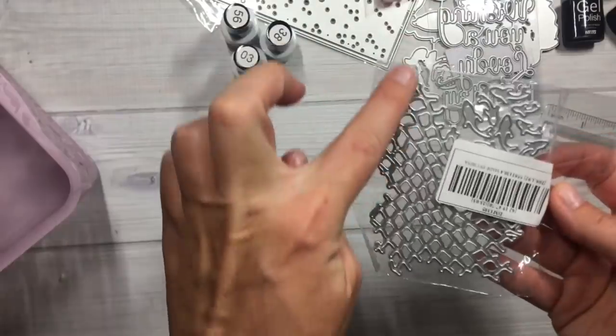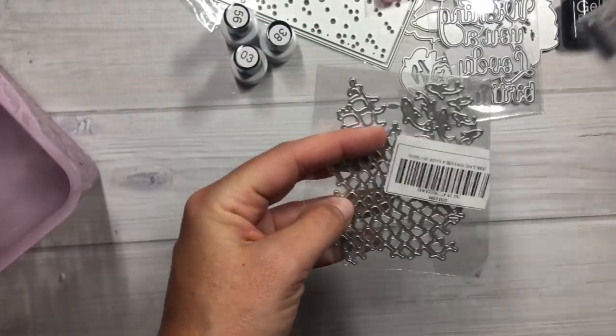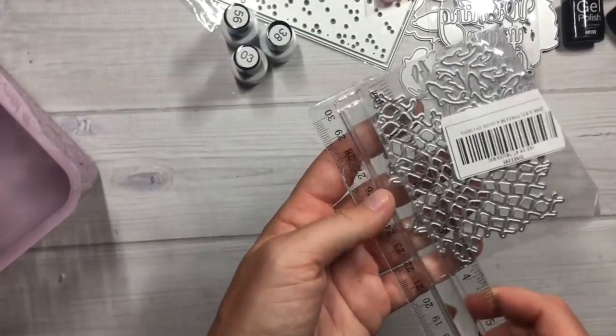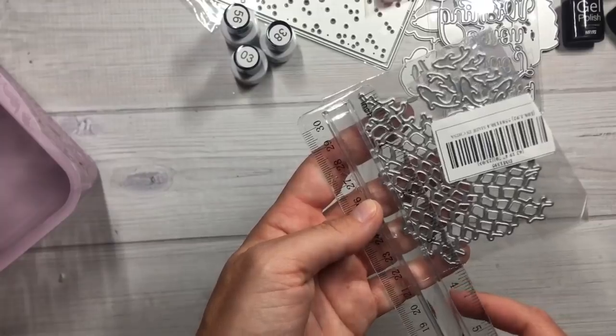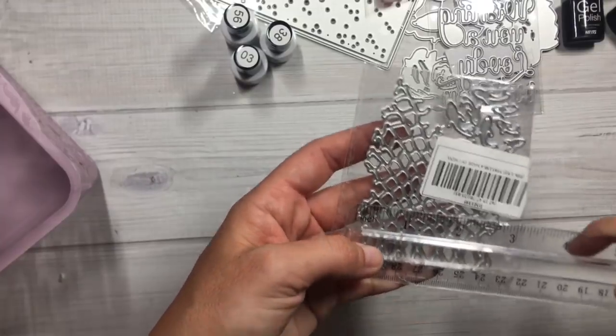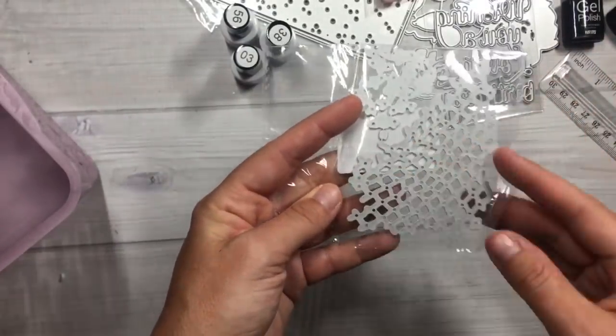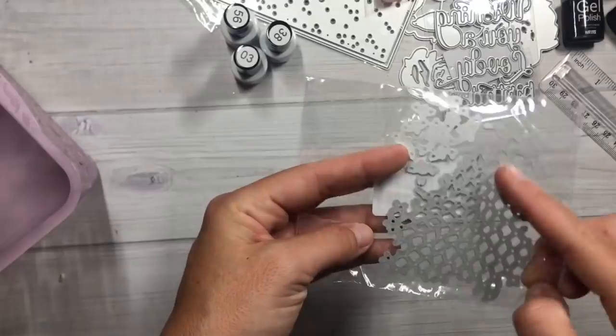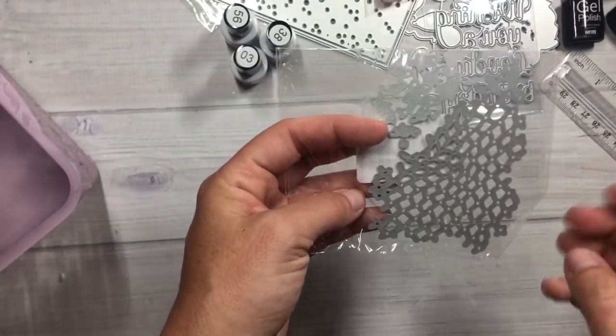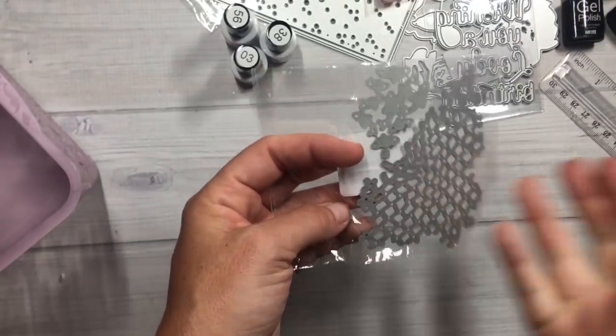Okay next is this one, it is a little fish net die and then it comes with all these little koi fish but I'm not gonna use them, probably gonna toss those fish. Three and a half inches tall by two and three fourths inches wide at the widest point. I think that's perfect for layering, Maggie Holmes Sunny Day because there's a lot of seashells and stuff, mermaid theme, beach theme, summer theme, good die to have.